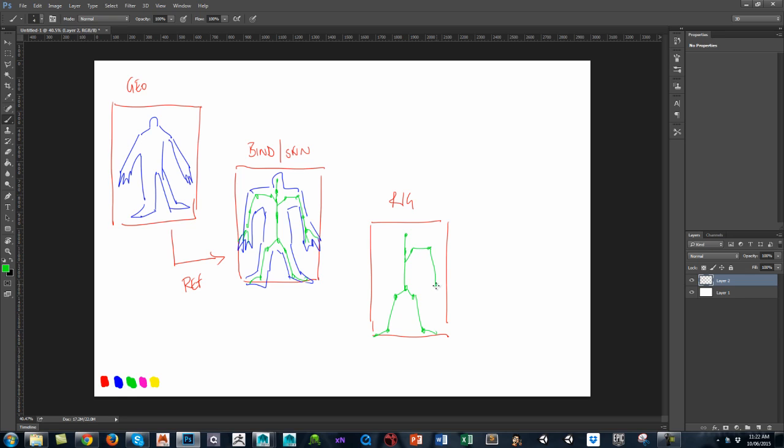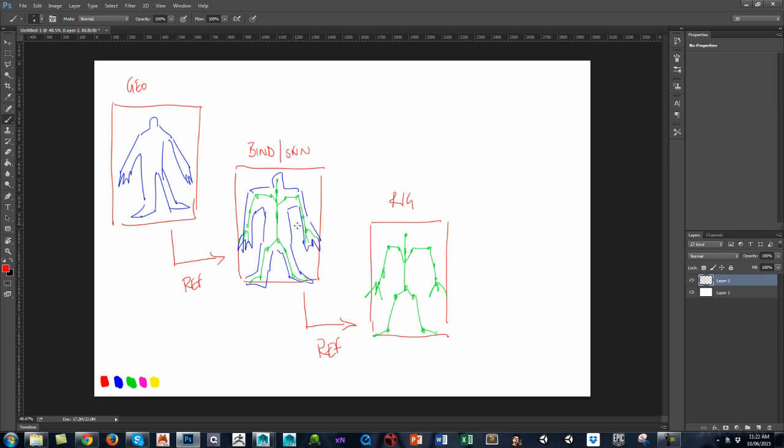And this is just the exact same skeleton. Once we've finished the bind skeleton, we save the skeleton alone in the rig folder.